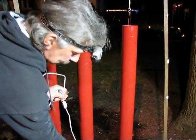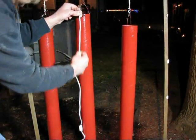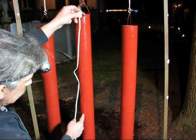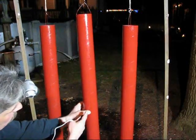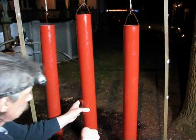If they didn't come with the switch, I'd go as low as possible, but alright, in this case I'm going to go about here on each of them. And then drill a hole. This one has a bad spot right here, so I'll use this as the back. The others don't look so bad, so I'll just drill anywhere.